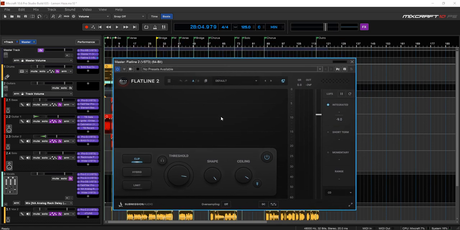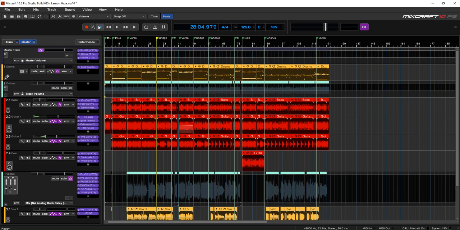It's a clipper. You can set your ceiling here, which says do not let the audio go past this point. And then you pull the threshold down to pump the audio up. So what you're doing is pulling up everything that may not have been loud enough in the mix while setting a ceiling and not letting everything else go over that ceiling. So you're pulling it all together. It's kind of like glue. And with those three enabled, have a listen to it.